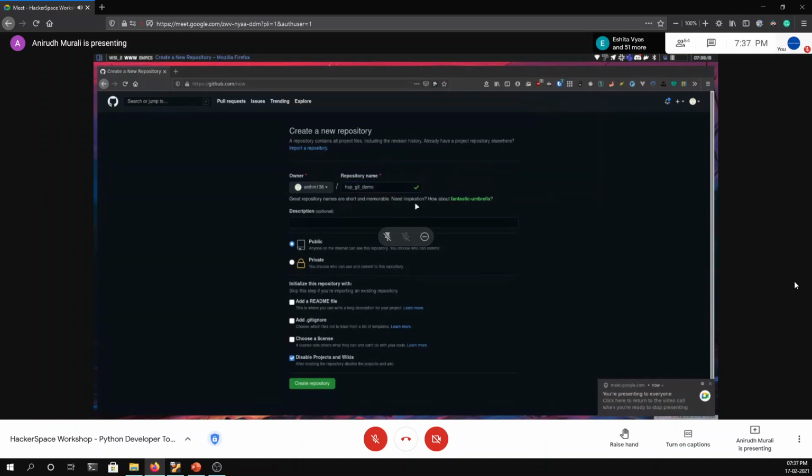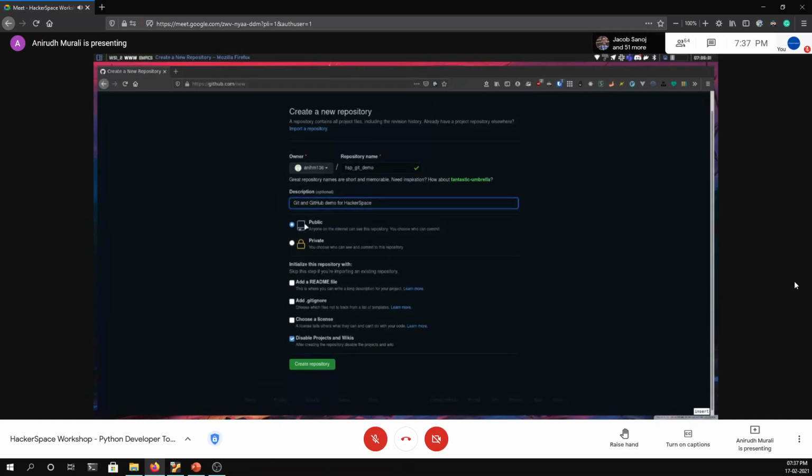You can provide an optional description if you want. Git and GitHub demo for HackerSpace. So let us keep it public for now.